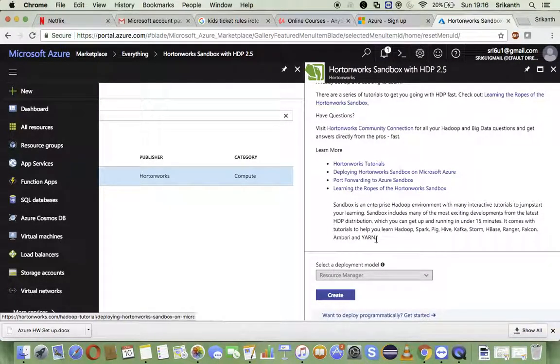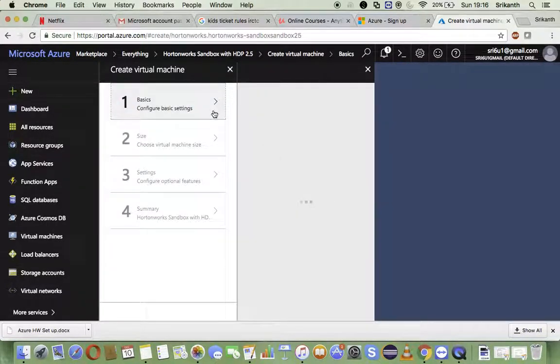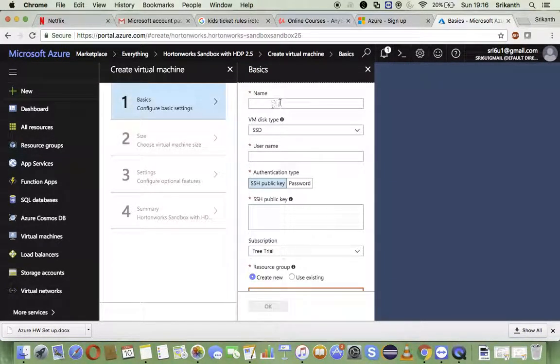So you can create one virtual machine for you in the cloud. Let's set up the configuration, the basic settings. I'll just give the username as Srikanth.